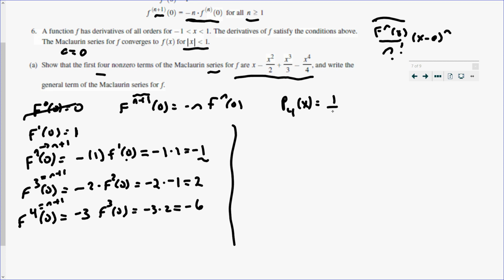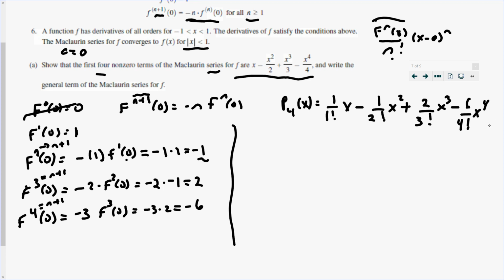That's a 0. So we can get 1 factorial, x to the 1, so x. And that's going to become minus, then I go to the 2, 1, because it's minus, over 2 factorial x squared, plus, I just keep the pattern, 2 over 3 factorial, because now I'm on my third derivative, x cubed minus 6 over, and of course, this becomes 4 factorial x to the 4th.